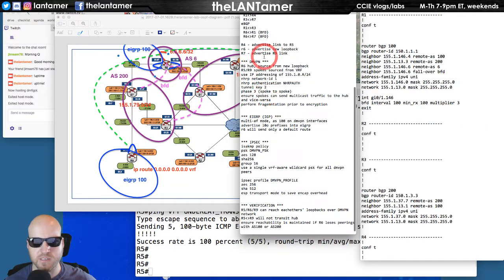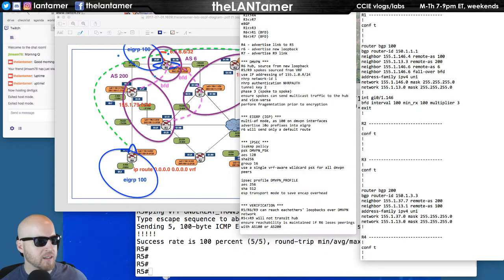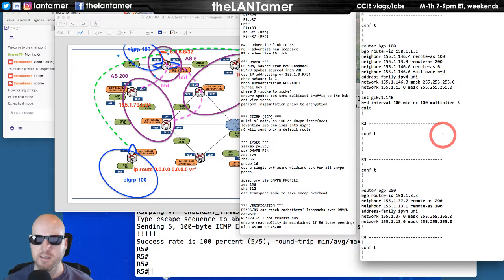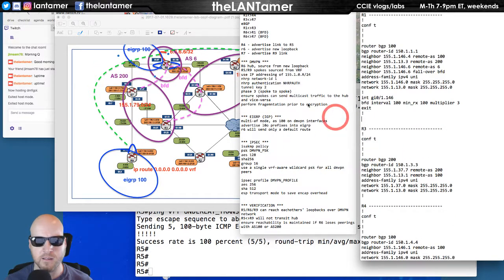DMVPN. So that's obviously the next choice of configuration that we want to do. Router 5 and router 9 spokes will be sourced from the VRF and use IP addressing. I think this is very similar to our tunnel interface with the exception of just a few commands, right? And I need to hide this key. I don't think we're doing anything on router 2. Let's start with the hub.